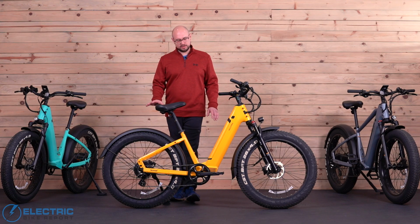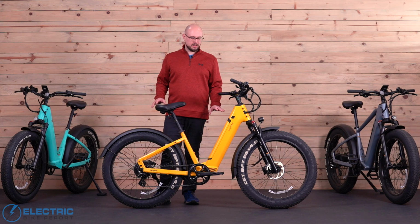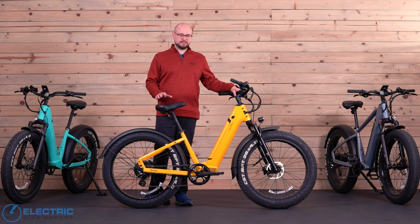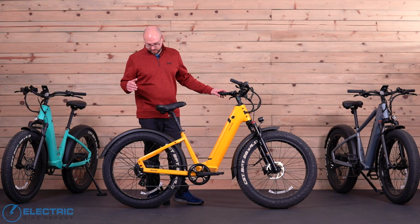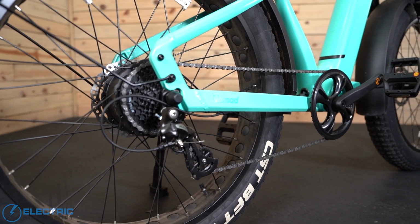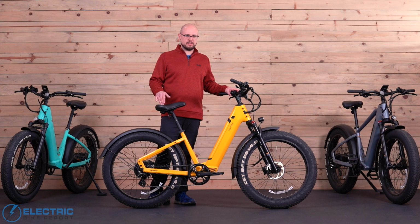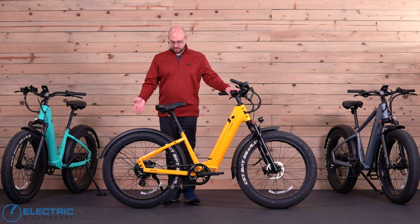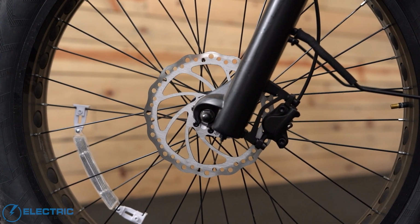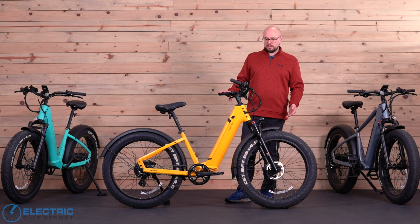All right, so we've already covered a little bit about the motor and the battery. We'll dive into those again a little bit later on in their test sections, but I wanted to cover some of the other features on the bike. First thing to note is the 8-speed drivetrain with the Shimano Altis derailleur. Gotta say that I really appreciated that 8th gear when I'm traveling at higher speeds. Next thing to note is the 180 millimeter hydraulic disc brakes. Those perform pretty well in the downhill as well as on flat ground.